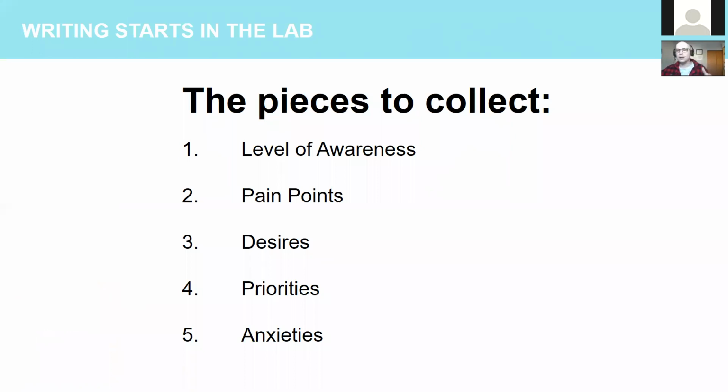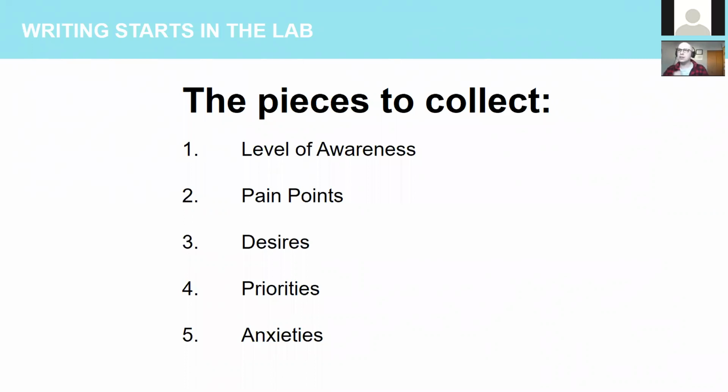So today I'm going to talk about generally 5 different pieces of insight that we need to collect to assemble persuasive copy. So the first is we need to understand our customer's level of awareness. We're going to spend a fair bit of time on this because it holds the answer to questions like, how long should my copy be? At least your first draft. It holds the answers to questions like, where should I get my headline from? What type of headline should I use?